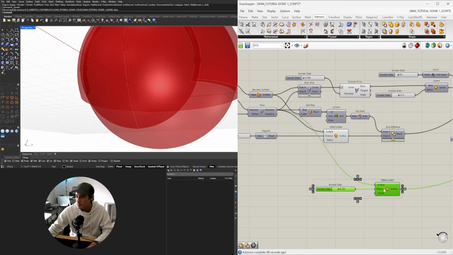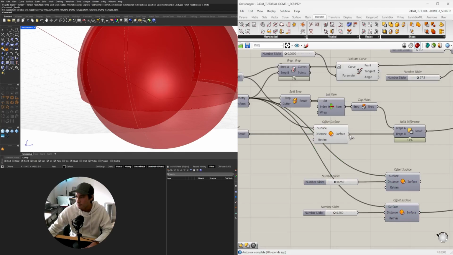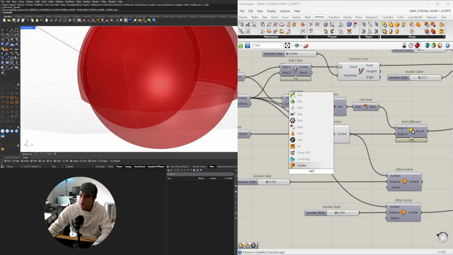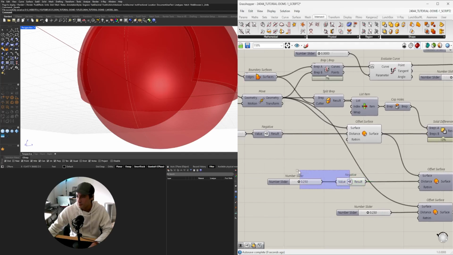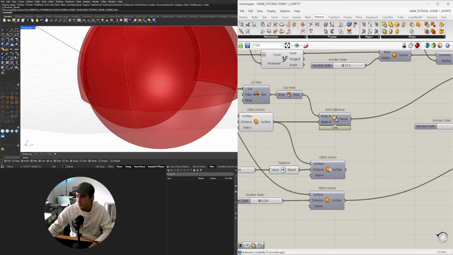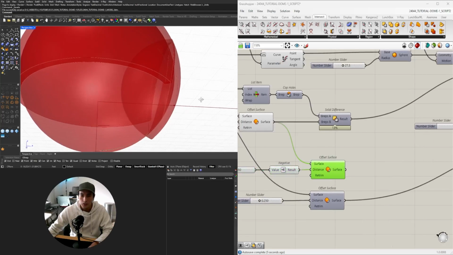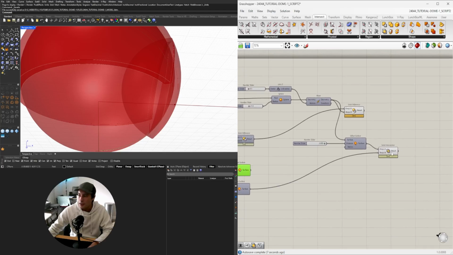So copy this, use this as the input, and then we'll bring in a negative component. Now this is what we'll use to subtract from this.